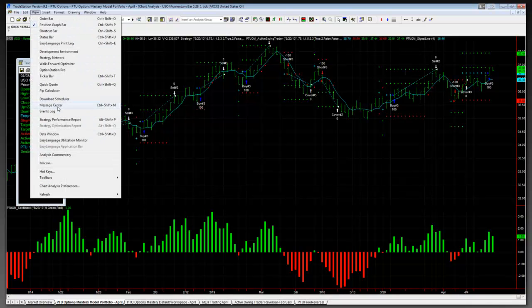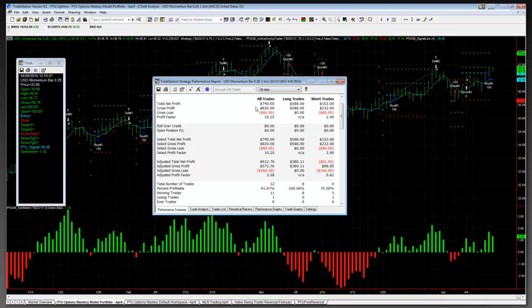So if I come up and pull up a performance report, this is the automated tool showing us the performance going back to October of last year. You can see USO has been a pretty dynamite performer for us. We've won 11 out of 12 trades. So it's just been one of the profit makers for all of our students here over the past couple of months. So if I want to change any inputs inside of our trade calculator, I can run this automated tool and quickly evaluate how those changes would affect the overall performance of the system.